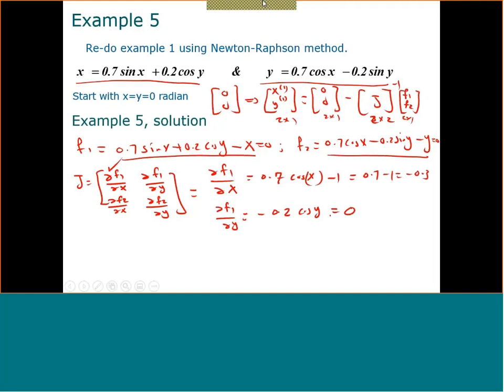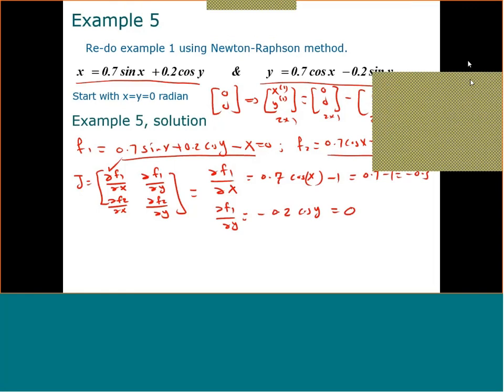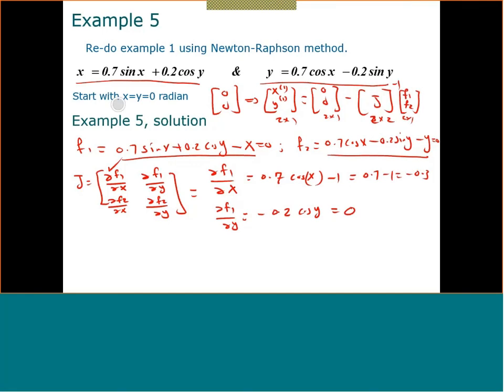Now I have a question here. You said that f1 and f2 are equal to 0. However, wouldn't we have to sub in our initial guess for x and y to determine what the initial value of f1 is? We don't know the initial f1 and f2; it is an equation equal to 0. F of x, y is equal to 0. So this is the equation. But the x and the y, this is the initial guess. So we don't have an initial guess of f1 and f2, but we have an initial guess of the variables. And here it's given to us. And always the variables will be given to us.